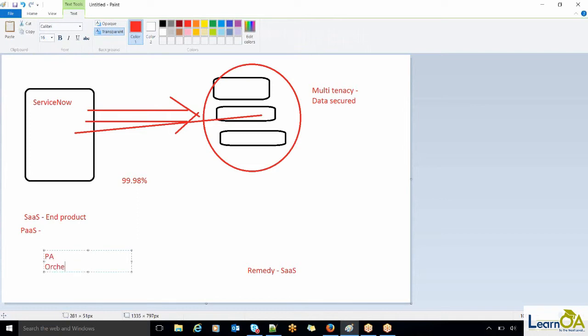We have orchestration, which is used for automation. We have service portal for building portals. We have PPM, project portfolio management, for you to manage your projects. We have HRSN for HR management.